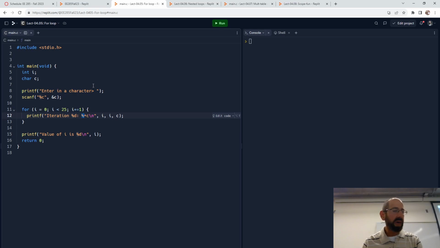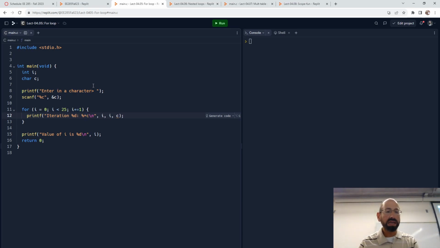We know that % is our format specifier, where we want to print out a character or a string or an integer. We can specify when we print it out how many characters we want to use to print out that value. By default, it'll print out as many as are necessary. If it's an 8-digit integer, it'll use 8 characters for it. You can also explicitly say, hey, no matter how big the integer is, I want to use 8 spaces for it. And it'll pad it, in this case, with blanks before it. If you want to pad it with zeros, you would do 0, 8.